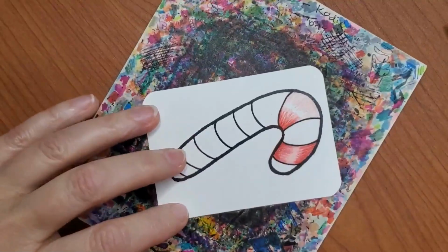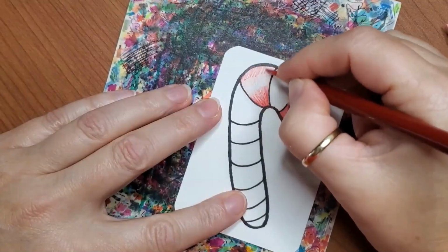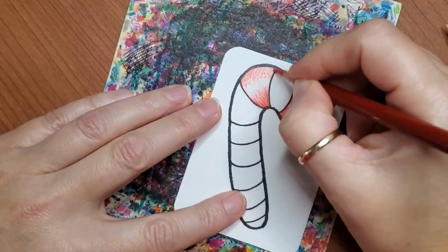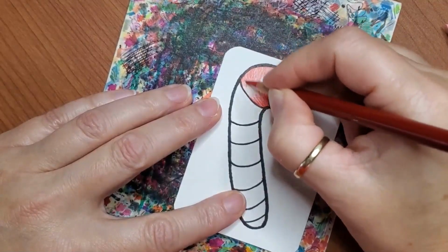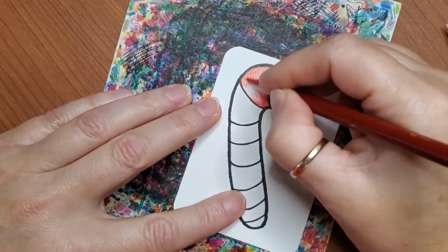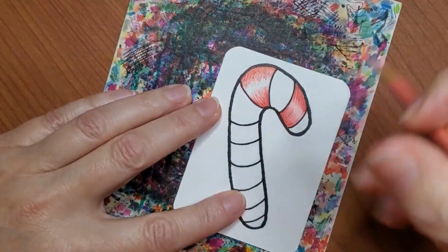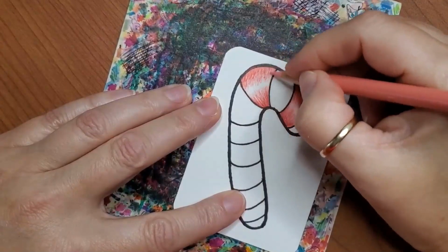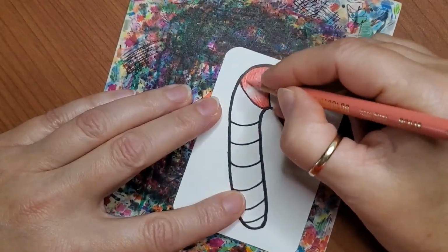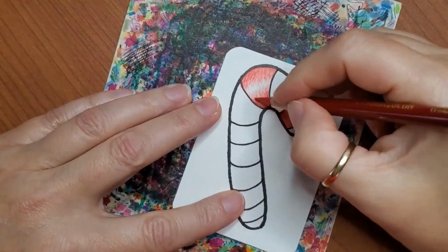The only problem with that is if you tend to be heavy-handed with your colored pencils, if you put too much pressure down, it's hard to get the colors to blend together. So sometimes putting that layer of pink down can make it a little bit harder to get the red in there the way you want it. So it just kind of depends on how you work with the colored pencils and what works best for you.